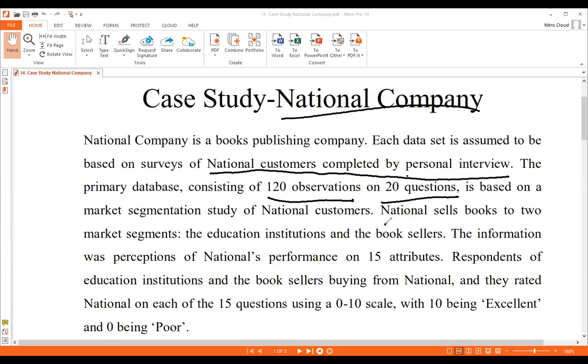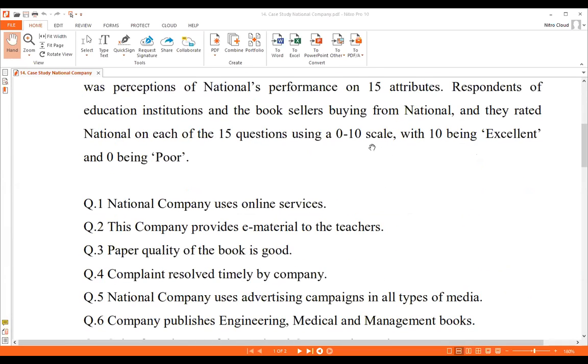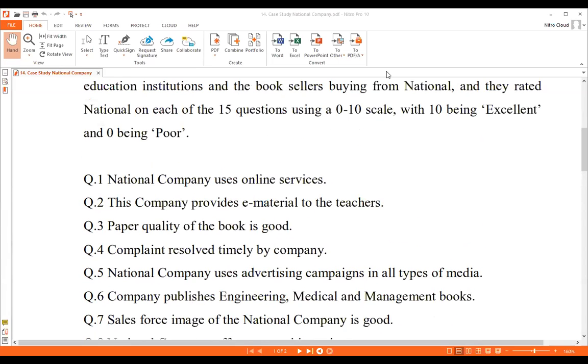National sells books to two segments, education institutions and booksellers, and the information was the perception of National's performance on 15 attributes. All 15 questions are perception-based, rated on a 0 to 10 scale, where 0 means you do not agree with the statement, like "National company uses online service."